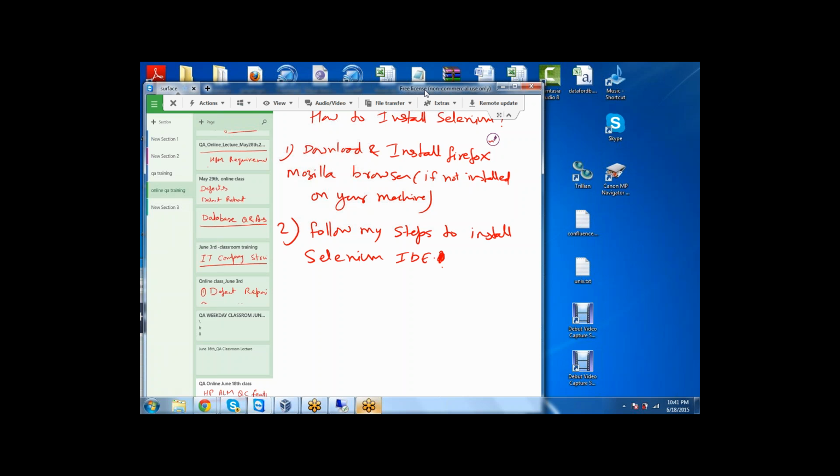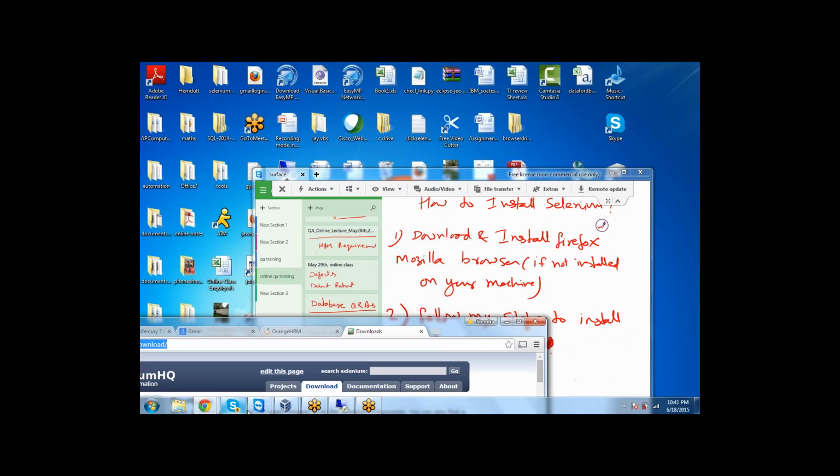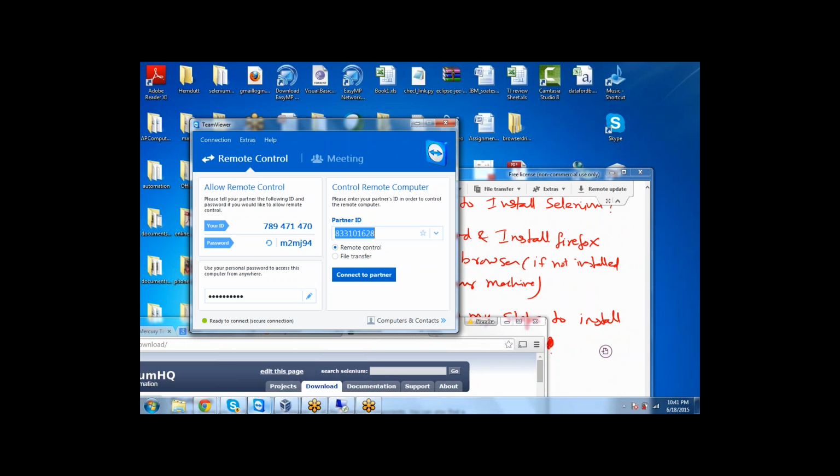What is the partner ID? No. So okay, if you have installed, let me show you. Hold on. Is your TeamViewer looking like this? Good. So you have to give me this ID.